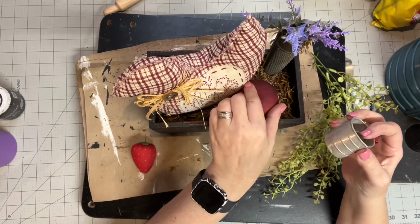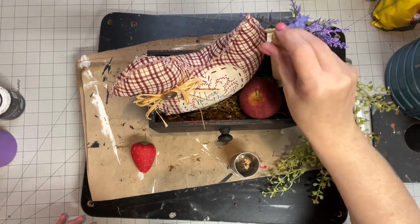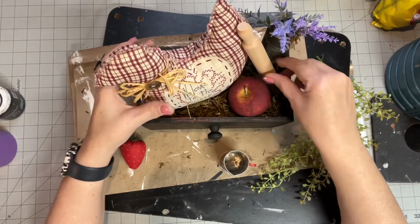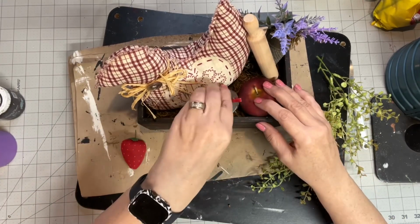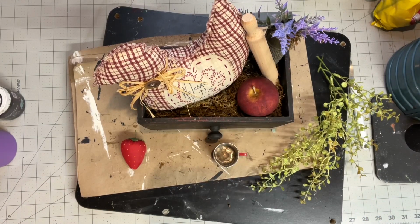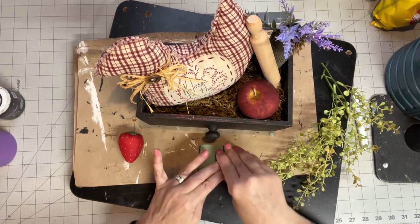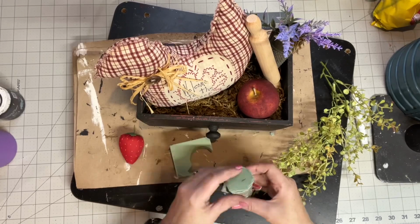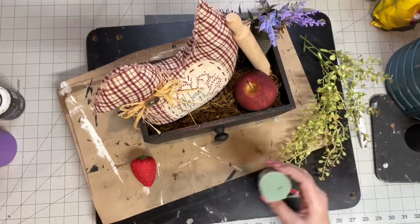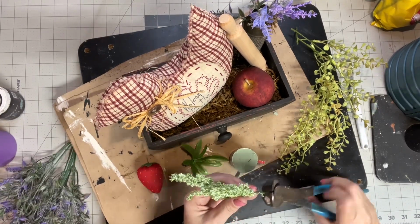Here I've got a mini vintage measuring cup with a little red handle. And here I've got a mini wood rolling pin that I'm going to add in, and an apple. I don't know what the apples were made of. I guess they are foam, but they were painted over. This one here looks really good. I ended up thrifting a whole bag of apples, and they were all different colors and textures. So I grabbed this one out. I figured it was more in the color scheme that I was working with here.